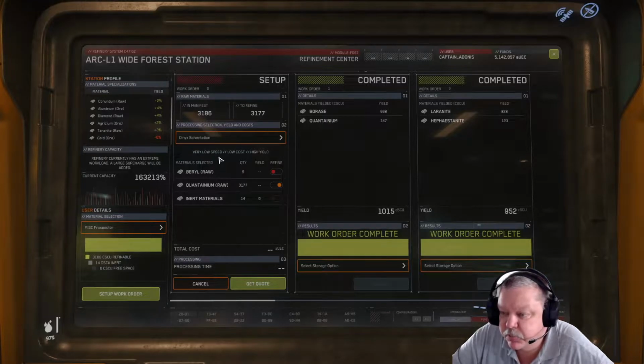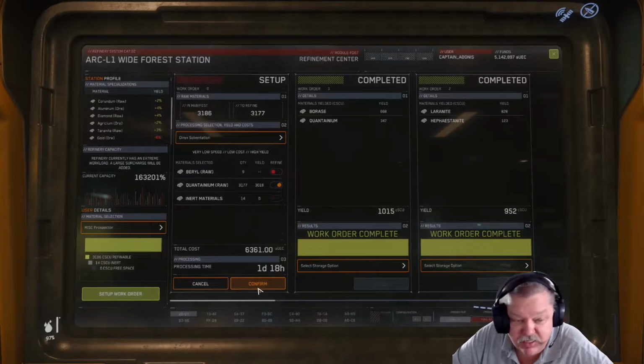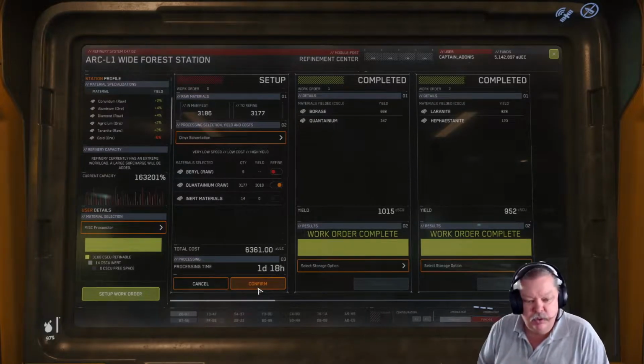Anyway, that gives you the most. It's very low speed and low cost, but a high yield. So it means it's going to take some time. This isn't something to get rich quick. It's going to cost me 6,000 credits to process 270,000 in ore, and it's going to take 1 day and 18 hours, so almost 2 days. So this is something you do on a daily basis.